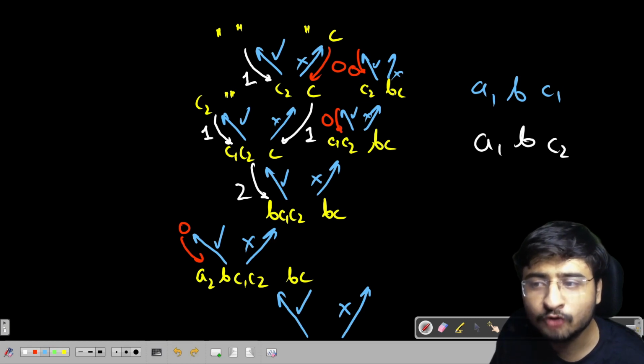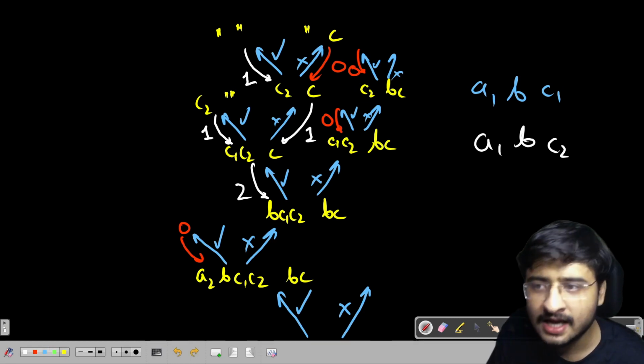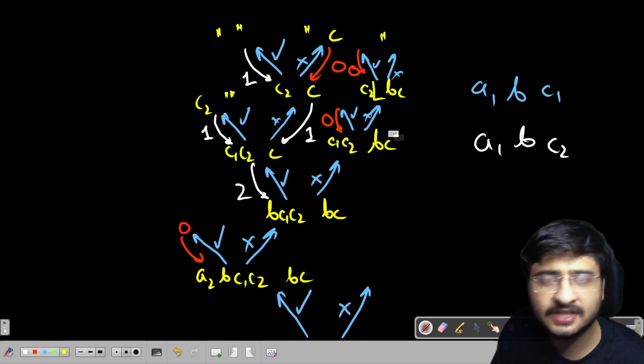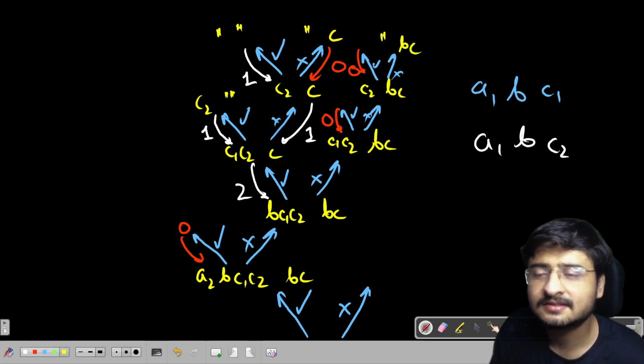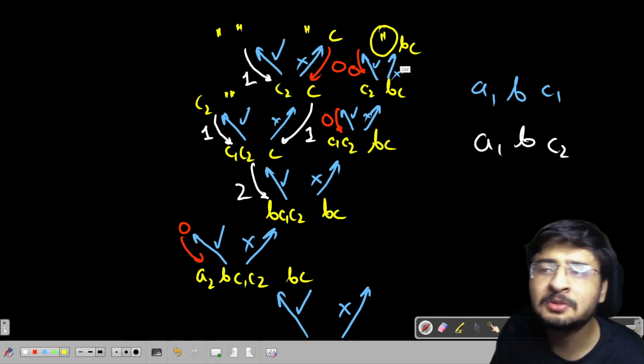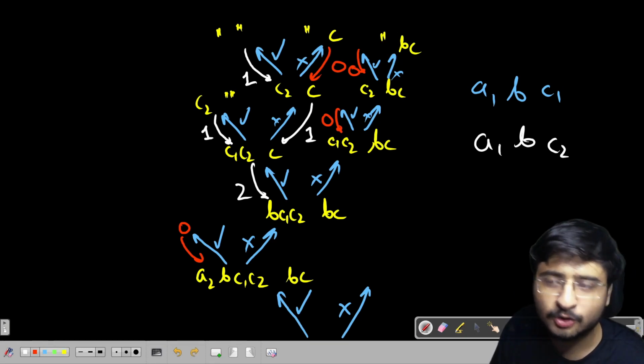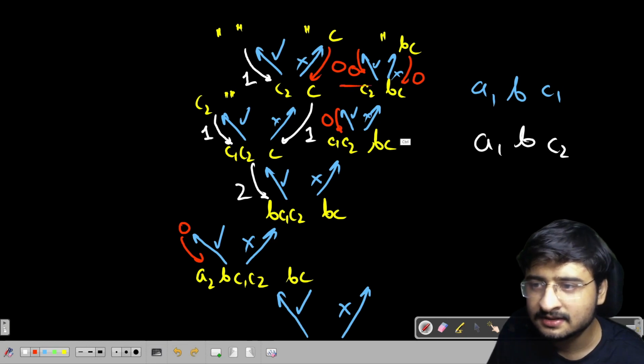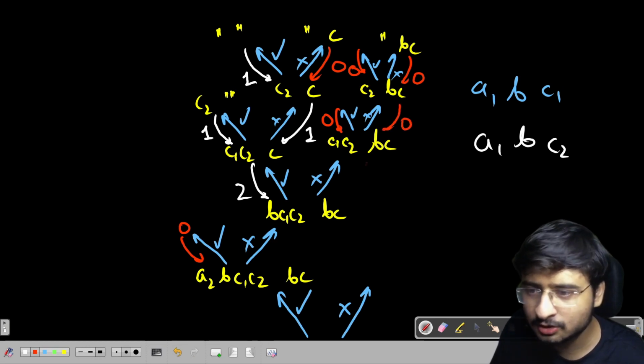As soon as I make a call of not picking up C2, what will I call? Empty string S, because nothing is left in string S now. And BC is still there. So what is happening here? We have nothing to be matched with this particular string. So I'm going to return a 0 from here as well. 0, 0, 0, 0 plus 0, 0.